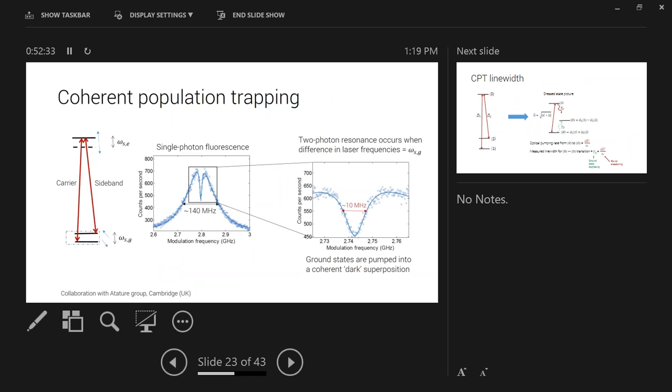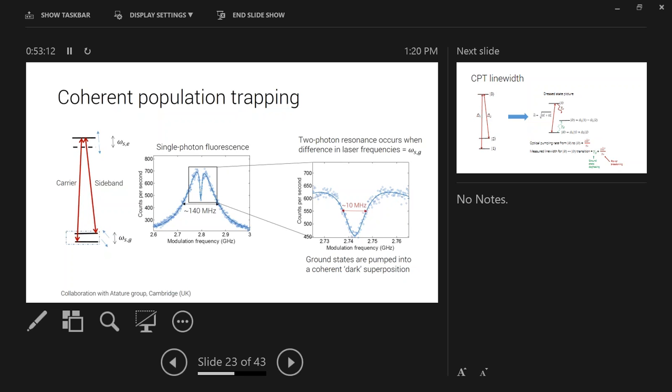The basic idea here is that you essentially shine two lasers that connect your spin states, that is the two ground states, to a common excited state. So the situation that all of us are familiar with is, say, I call these the carrier and the sideband, just because of the way they're generated using an optical modulator. But suppose you just had the sideband. Suppose you just had the second laser and you were sweeping the laser across this transition, which is what we're doing in this experiment. You would expect to see a nice Lorentzian centered around this transition frequency, right?